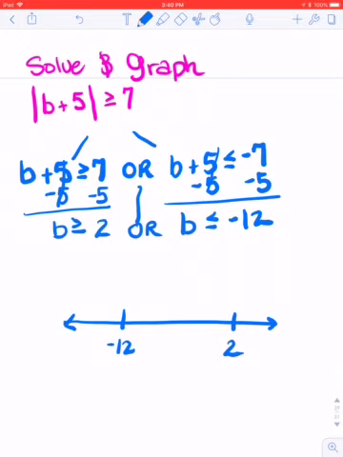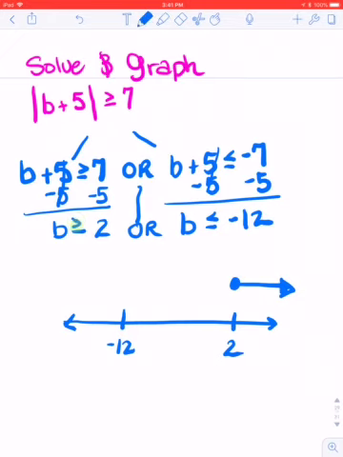Okay, because these have equal to with them, that means when I go to make the dots in a minute, they are going to be filled in. So I'm going to do a filled in circle at 2 because of this piece. And it's greater than, so my line is going to go this way. Now remember, what we did talk about in class is that the way the inequality is pointing should help you figure out which way your line's got to go.